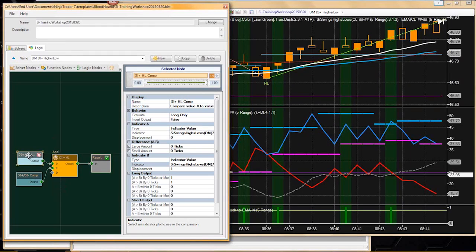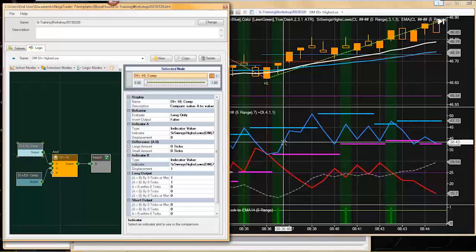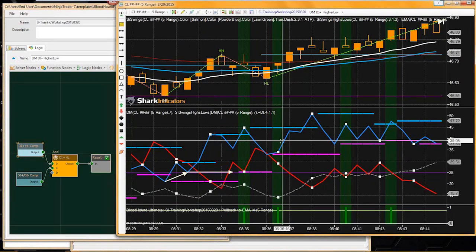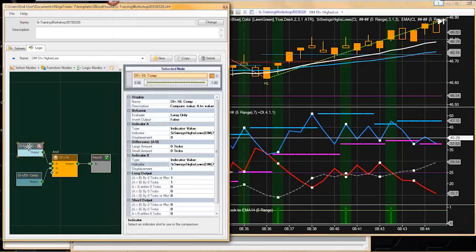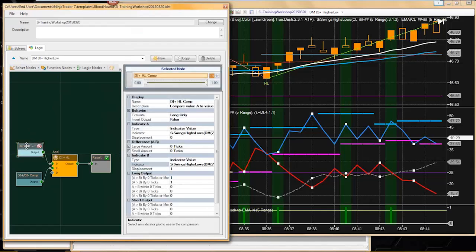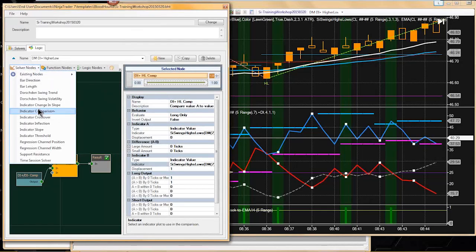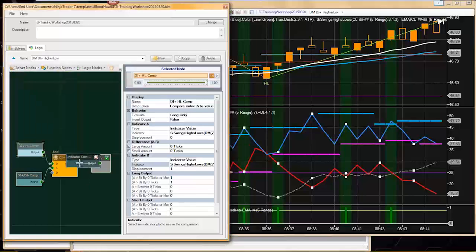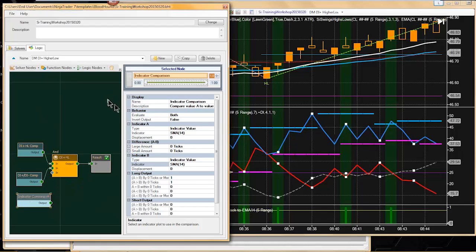Remember, this solver here is only looking at the DI plus. So let's see. Yeah, I'll just create a new one here. So this is going to be the DI minus higher lows.